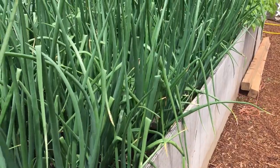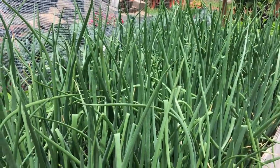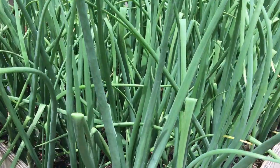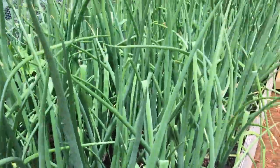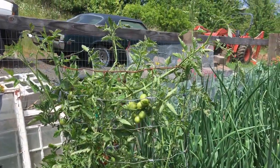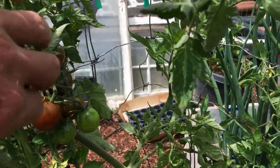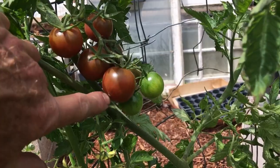Here's my red wing onions doing quite well. I gave them a shot of nitrogen for the last time. Soon here they'll be starting to bulb up. Right beside it is a chocolate cherry tomato, with some ripe chocolate cherries on there.